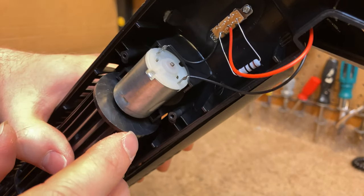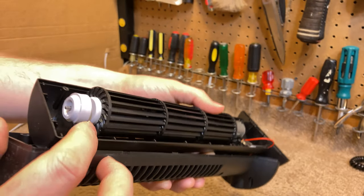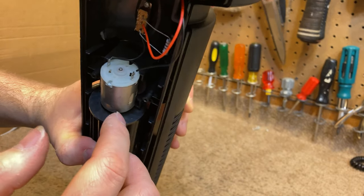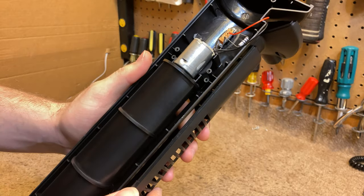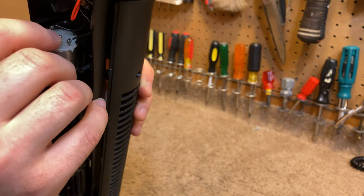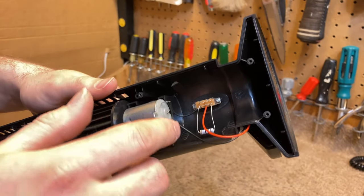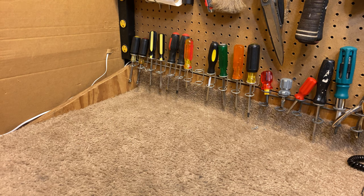There's absolutely no cooling for this motor. Granted, it may not need it, but even if it was something like this, I wonder if they put this on backwards. I wouldn't be surprised. Yeah, it definitely feels like a brushless motor to me. You can see the top of the shaft there. Very simple stator. Whoops. Oh, jeez, there goes the cheap bearing.